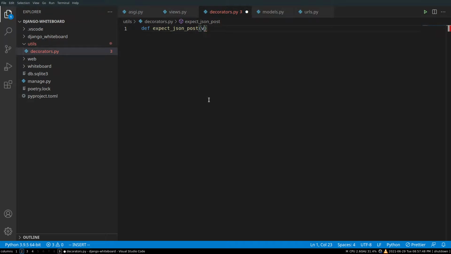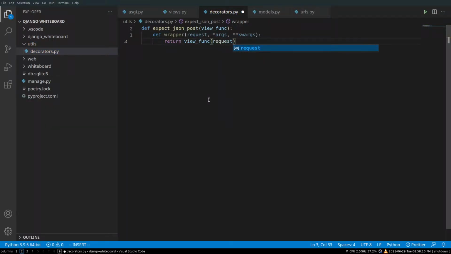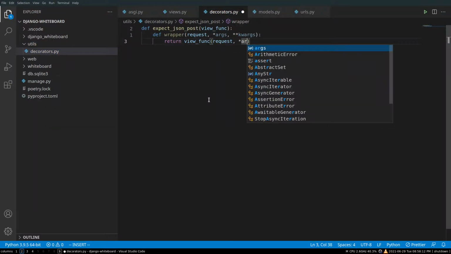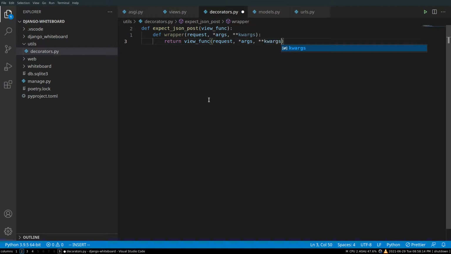And that will take a view function, and the wrapper function will take request and args, and essentially it should just return the view function, passing all the arguments, and we'll return wrapper.